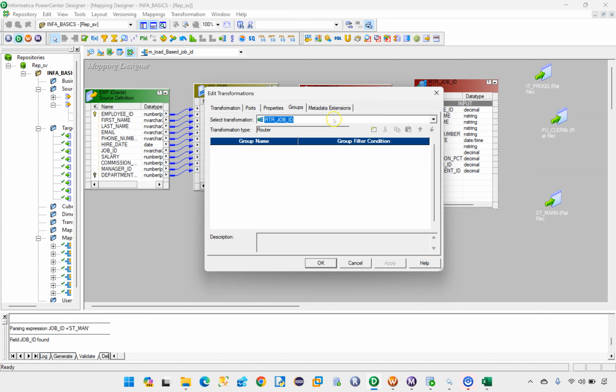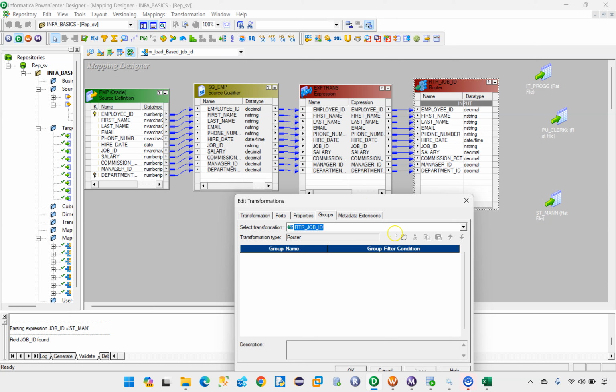Now if you add a group, as soon as you click on add new group, one default group is automatically generated. What exactly does the default group mean? If any record does not match the filter conditions, those records go to the default group, and those records can also be connected to targets.